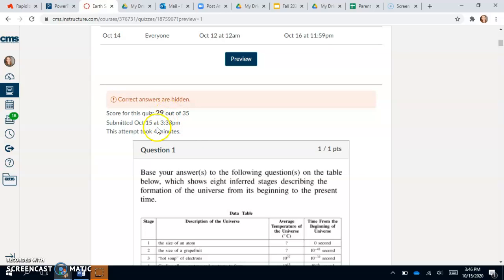The first thing we want to do in our mastery analysis is calculate our overall percentage. Now, if you go into PowerSchool, your percentage might be a little bit higher, because if you got anything less than a 50 on your midterm, I just went ahead and gave you a 50. So for this mastery analysis, you need to use the one that's in Canvas, not in PowerSchool. Use the score that Canvas gives you, not the score that I gave you in PowerSchool, because if I bumped you up to a 50 and you didn't actually make a 50, then that data would be useless, because I need to know what you actually made.